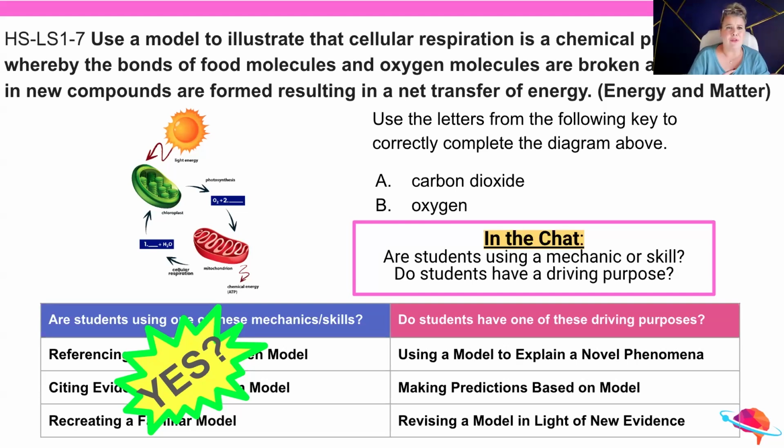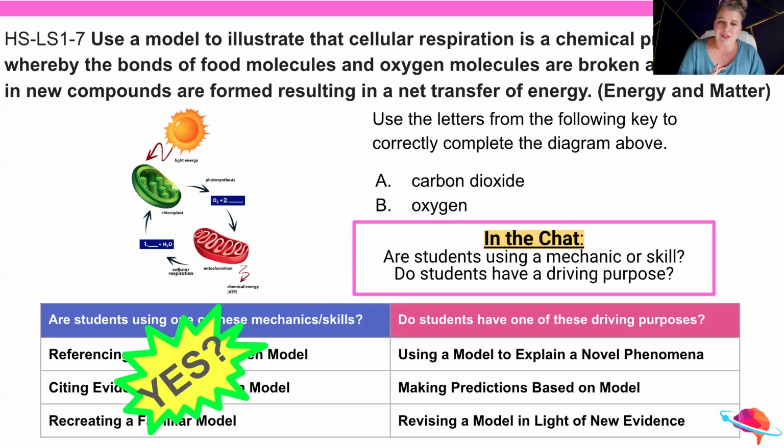So in this case, you could have phrased this question in a lot of different ways. You could have just had like a chemical equation. You could have had a drag and drop, a matching, but they just chose to use pictures instead. So since we're choosing to use pictures instead, that's not necessarily getting into those modeling skills. I put a yes because they do need to kind of like understand the arrows and the blanks. But I would say if we want to get into that modeling, I don't know how much we're using here.